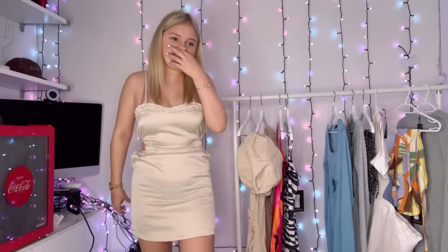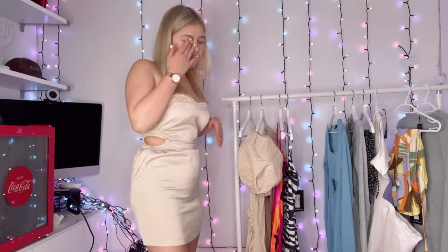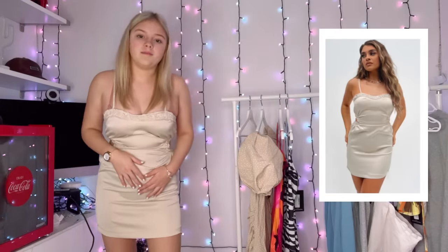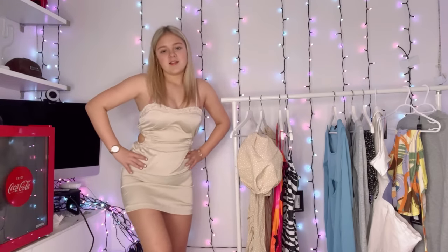Let's call this one ugly because it just is. I think it's the fitting — look at it, I look ridiculous. It's a satin sort of little dress, but it really doesn't look great. If it fit differently it would be nicer, but it just looks stupid. It was 28 pounds originally which is excessive. It's got two cutouts and it poofs out, which just doesn't work. Not my favourite dress in the world.